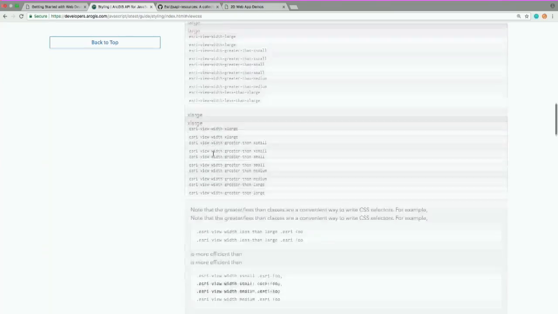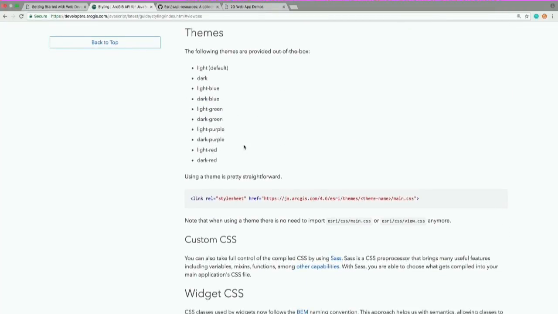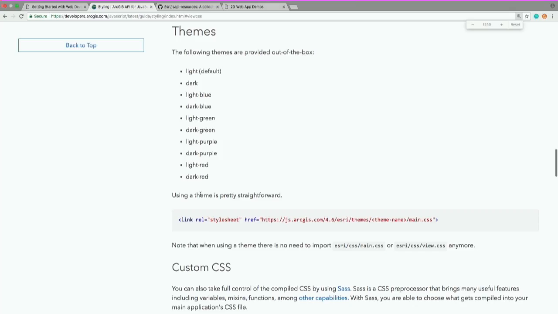And then the last thing you can do, which I always find kind of neat, is themes. So if you've ever seen a web application that doesn't have the default coloring on the widgets or on the zoom bar or things like that, you can actually define the theme. You can make it purple or green or kind of customize it a bit. If your company has a certain branding or if you have a favorite color, it's pretty straightforward, as the documentation says, to do. You just make a call to the theme CSS file and just insert the theme name in the string here.